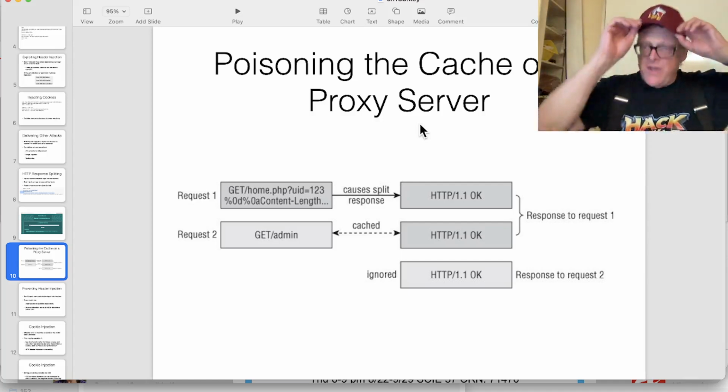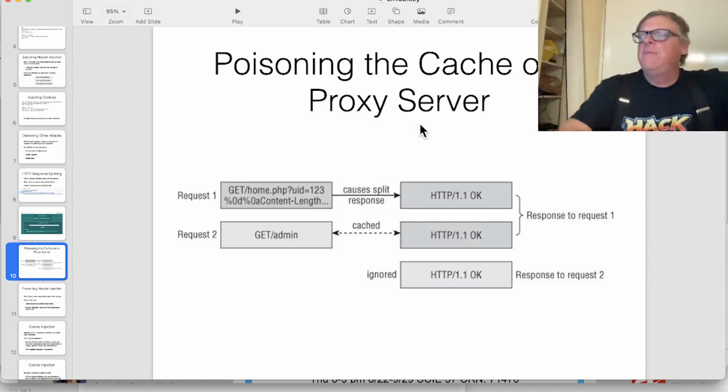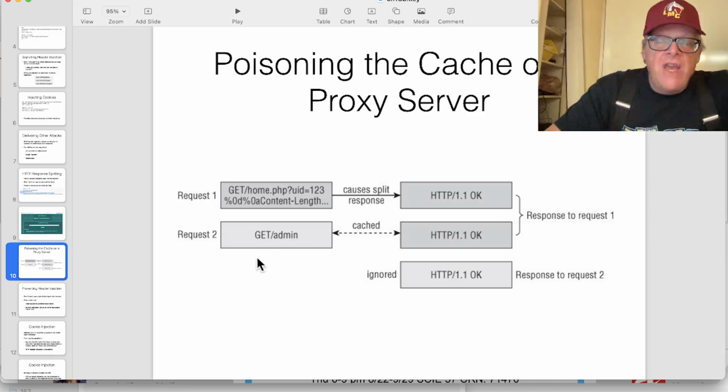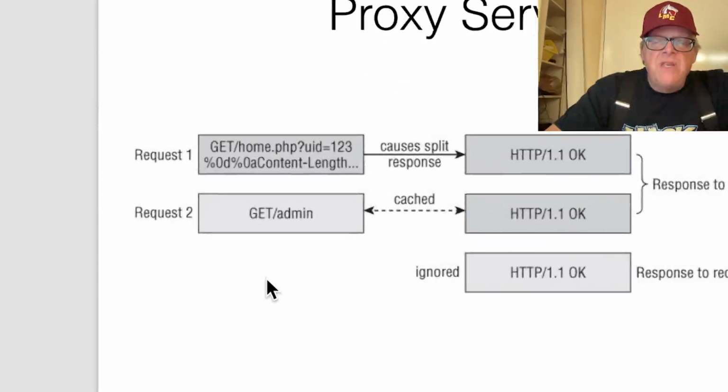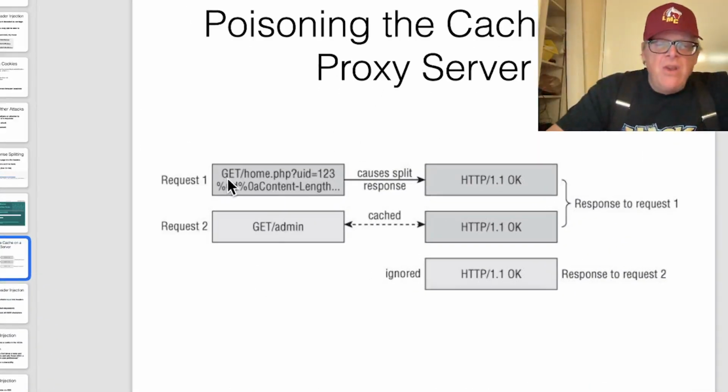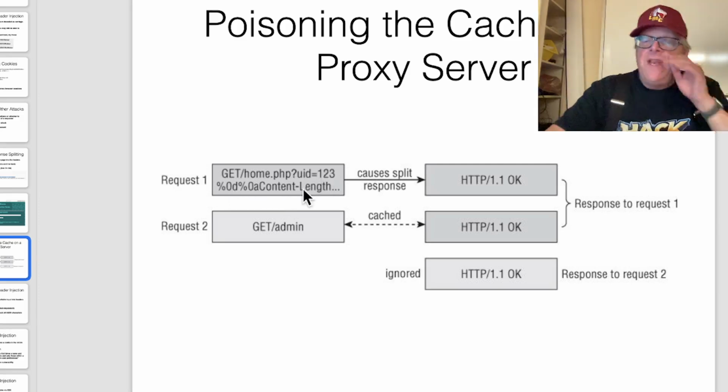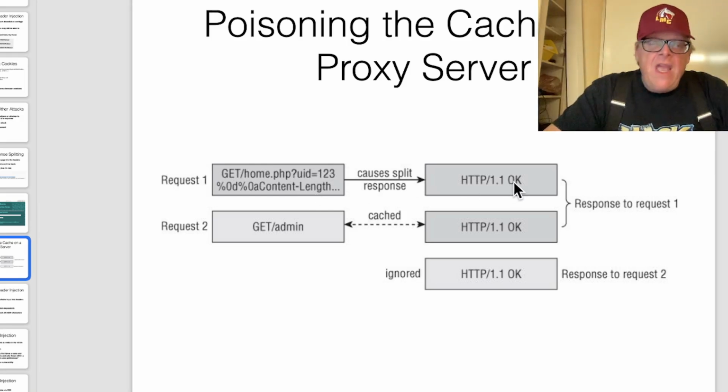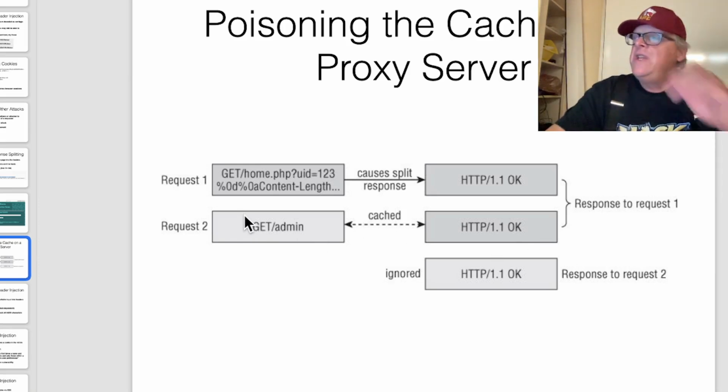So another thing you can do is poison the cache on a proxy server. And we talked about this in the DNS class for poisoning DNS caches, but you can use response splitting to poison other caches. So here I send a request, and again, I have a parameter where I get to put in a carriage return line feed, add content length, add a whole page. Now I request the page, and it sends me the response. The split response has 2 web pages, and they're both going to get cached on the proxy server. So now when other people try to get the page, they're going to see the fake page I injected. So that's a pretty cute trick.